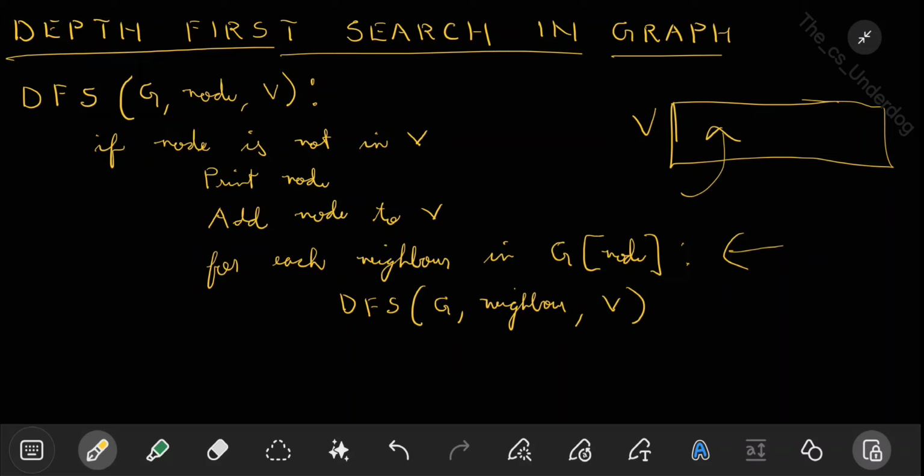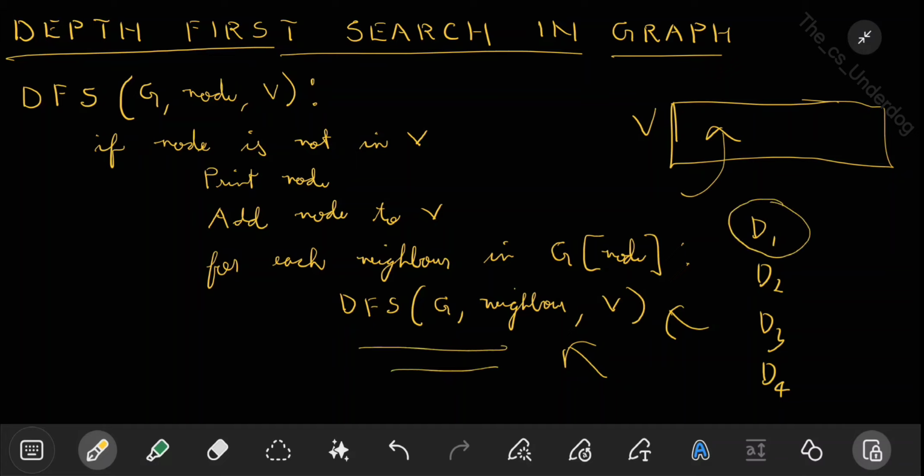And this is the most important step. You are checking for all the neighbors of the present node, whatever be the neighbor. For all the neighbors, you are making the same call. So what will happen? Let us say you have 4 neighbors. So you will call 4 times. I will call it D1, D2, D3, D4. 4 times I'll call here in this loop. But when I make the first call, let us say I'm in this loop, I made the call to the first neighbor. What will happen? It won't let this loop run the second iteration. So these things won't happen right now.